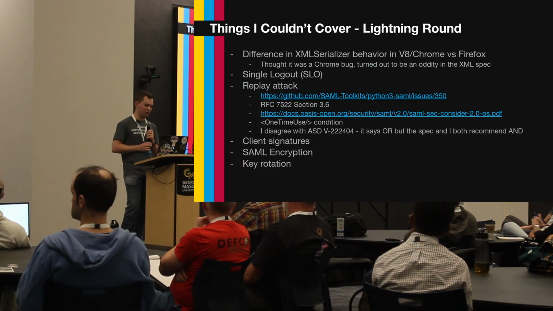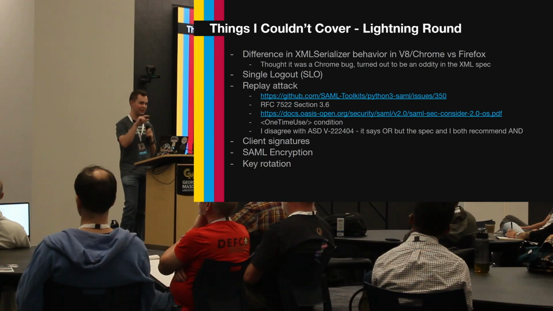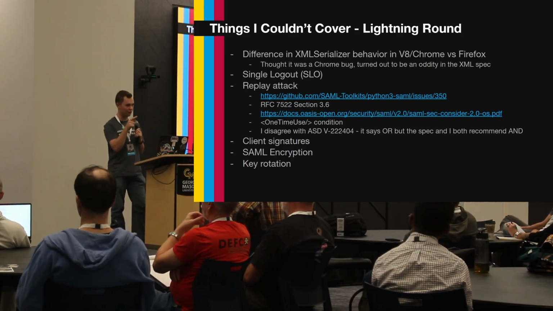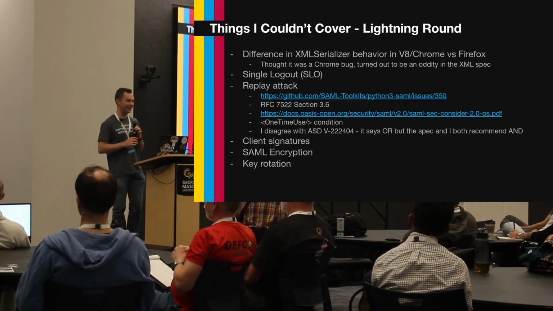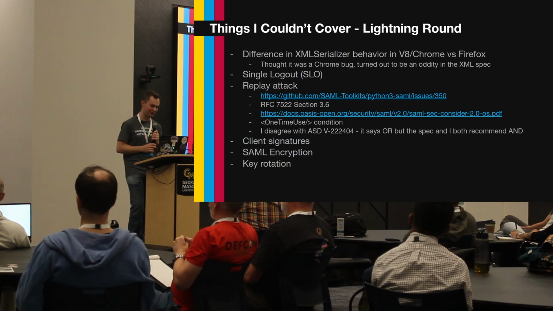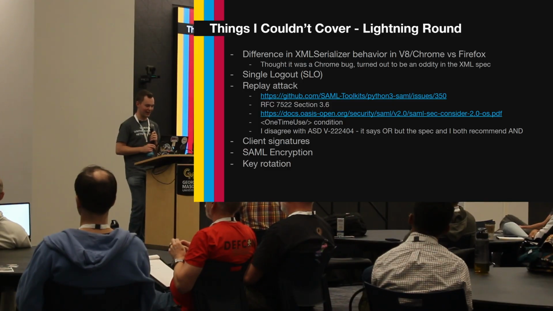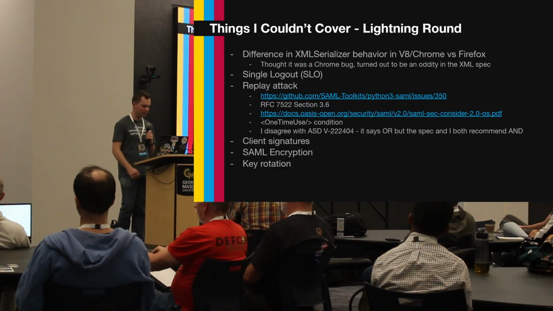There's also some more interesting stuff with replay attacks. Specifically, I called out those timestamps, but there's also a one-time use element that can be found in the response. That's a little dubiously implemented across frameworks that I've seen. I put links to a couple. The Python 3 SAML toolkit implements it interestingly. So that's an interesting vector to look into. Maybe some further research required.